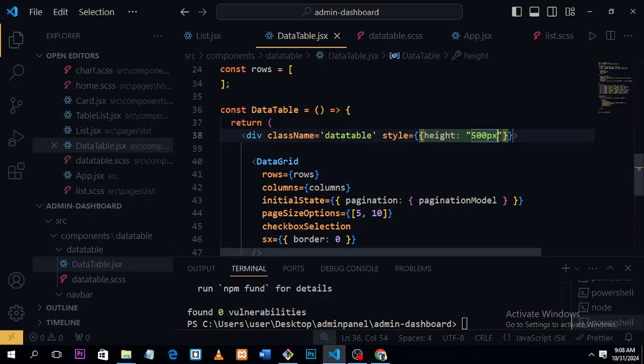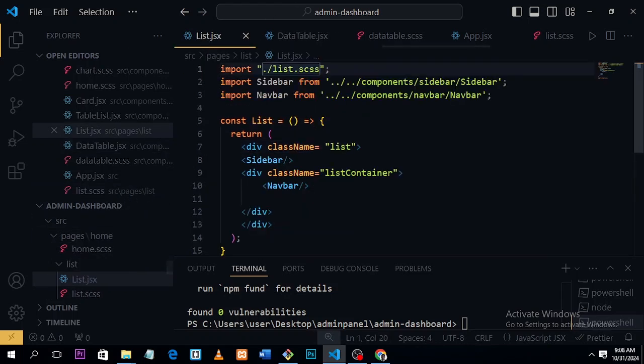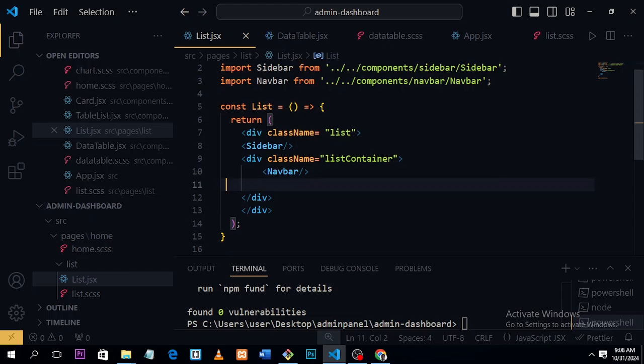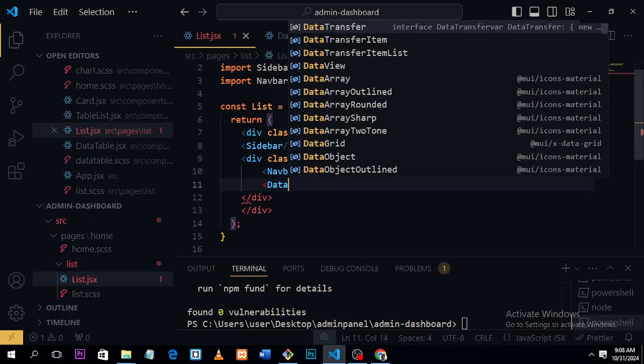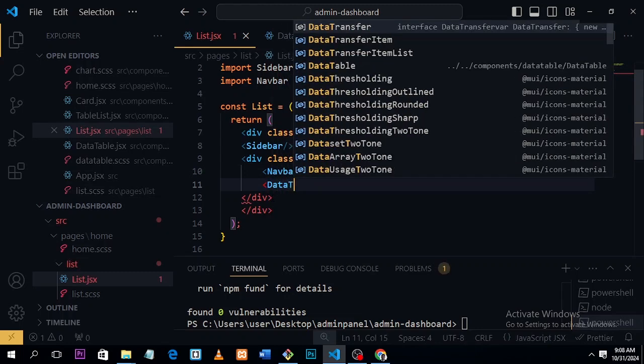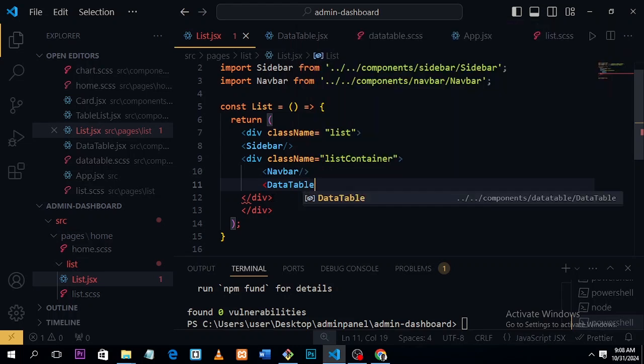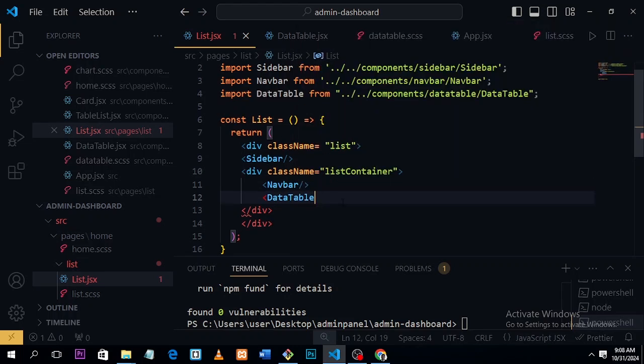So let's go to our list page. Where is it? We have not imported our data table component. So let's just import data table.